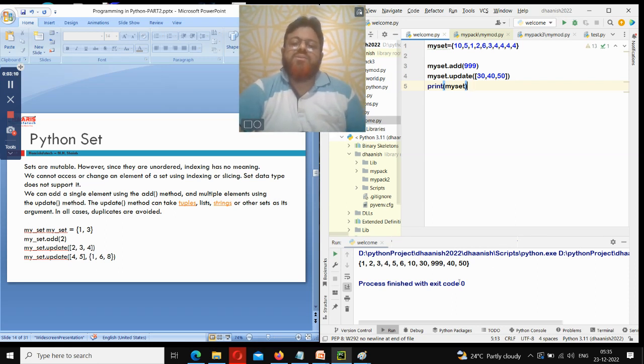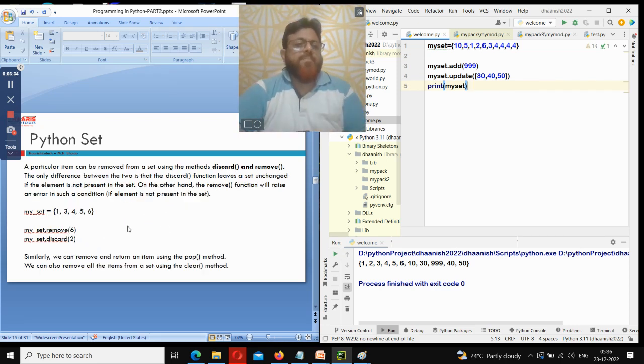Is that making sense? An update can also take a list and a set, and you can make it a two-dimensional thing also, which we saw earlier in the list collection and tuple collection.